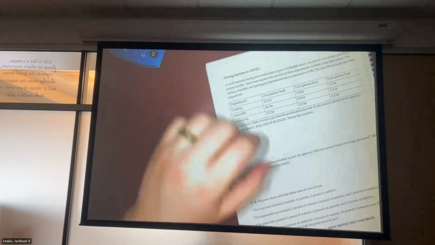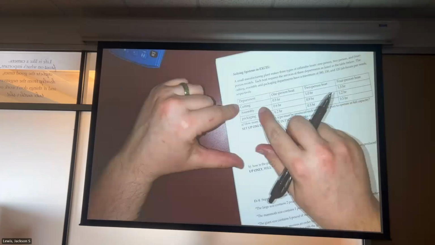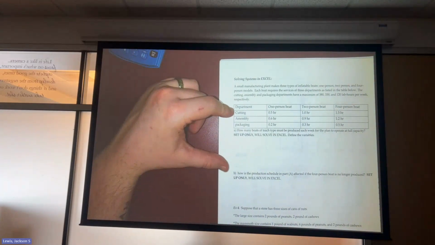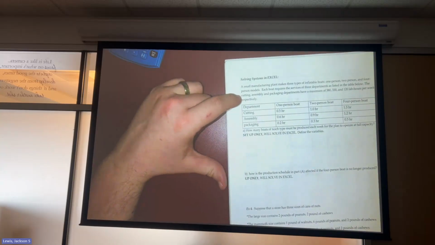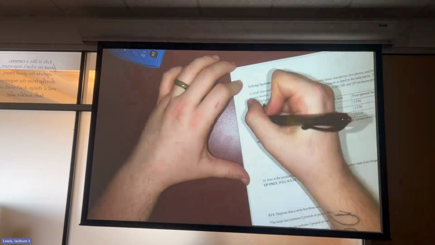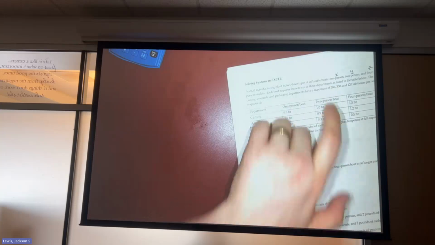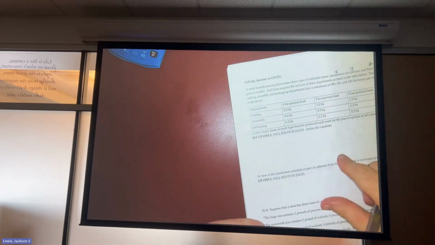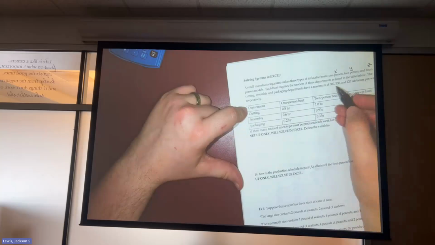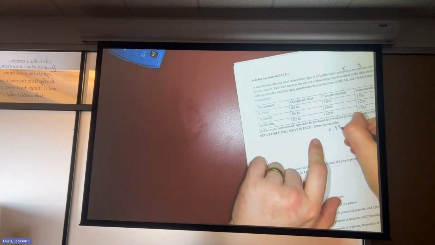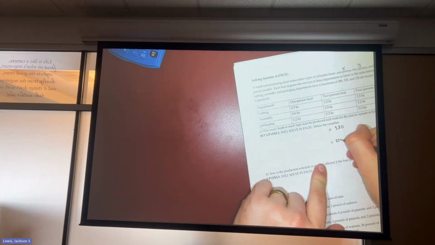All right. So, let's see. What's going on here? I want to make sure that we don't get mistracked. Each boat requires each of the departments. How many boats of each type? So let the boat types be X, Y, and Z. Right. So the cutting department has a maximum of 380. So the sum here is going to be 380. This one's going to be 330, and this one's going to be 120.